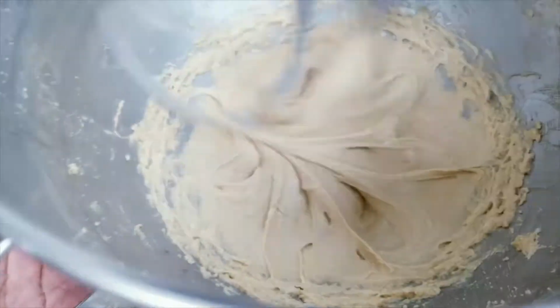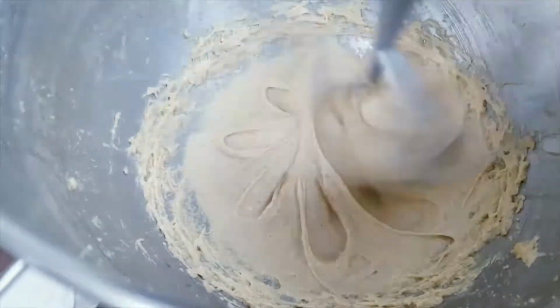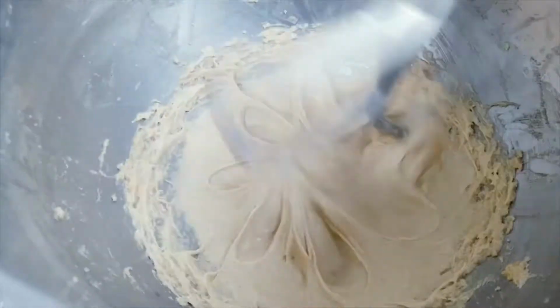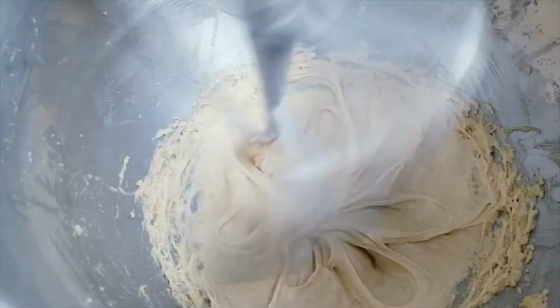As you can see, the mixture is no longer runny and slimy like it was before. That just tells me that the eggs have been completely incorporated. So what's going to happen is I'm going to sift my flour into this mixture, mix it for a little while on slow, and then I'm going to fold in my chocolate chips.